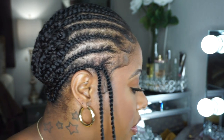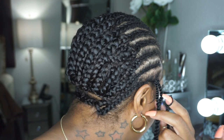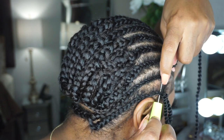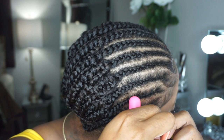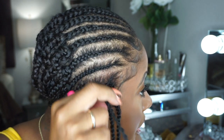See how quick this is? And these are the single pre-looped Senegalese 32-inch twists. All you do, and you're gonna fill it in to your heart's content. And now if you want to do your whole head, feel free to do your whole head. I've done my whole head with these braids before. This is my second time using these exact braids. I'll have that video linked down below for you as well.